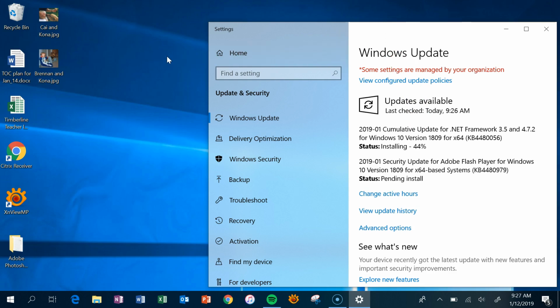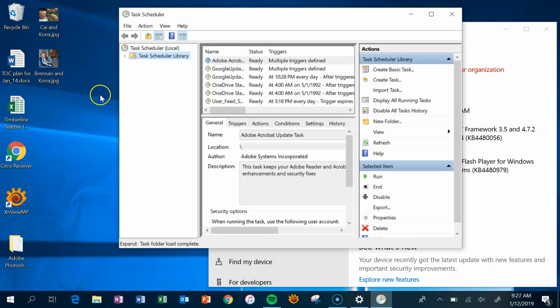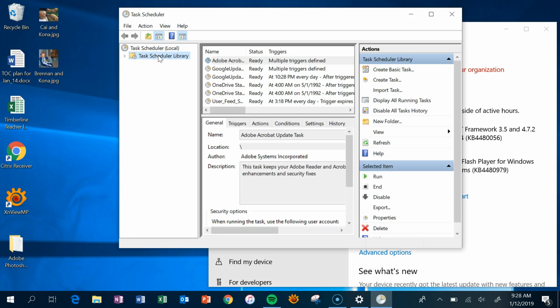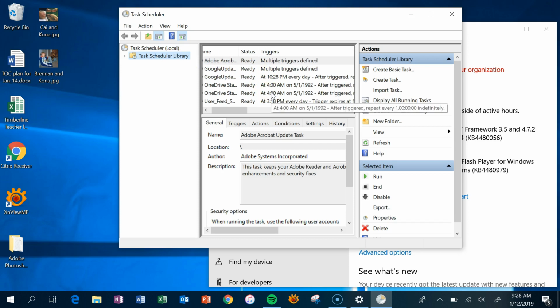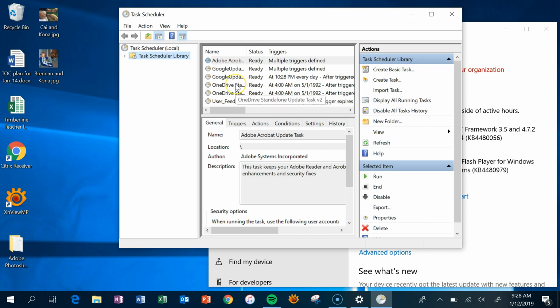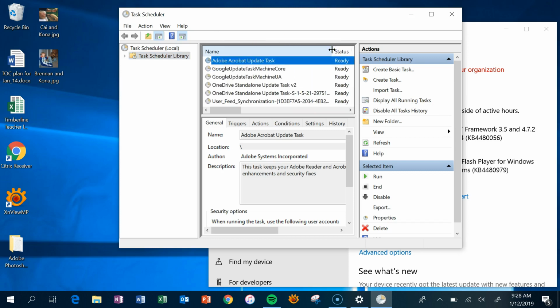So as that is updating, the next thing that you need to do is make sure that your OneDrive program itself is up to date. And we do this by going into our Task Scheduler and clicking on the Task Scheduler library so that is highlighted, so that over in this list, these are the things that need to be updated. These are the things that are scheduled to be updated. Now I only have 2 OneDrive things on my list right here. You might have up to 4.